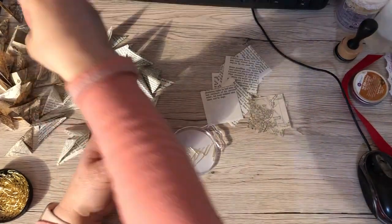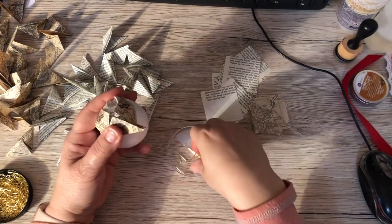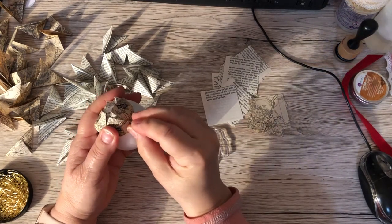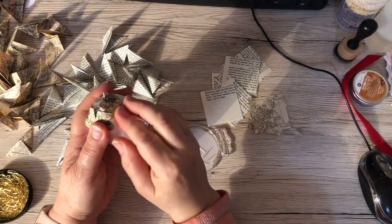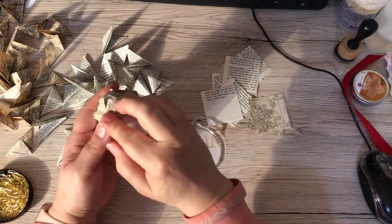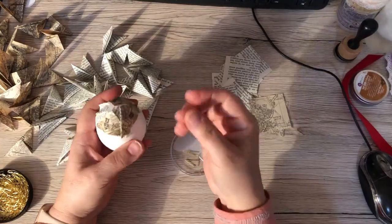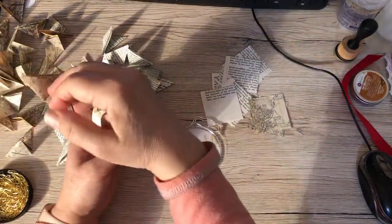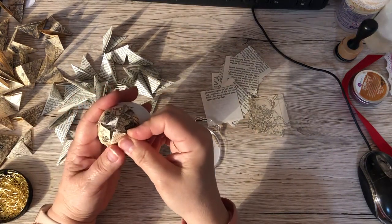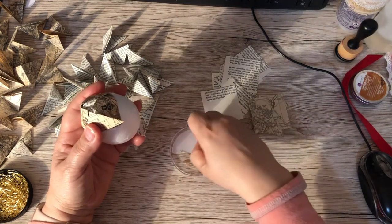You just decide what papers you're going to use. Once you've got those first four in place you're off — it's easy to keep them going. If you have trouble pushing the pins in, sometimes you'll get one that just won't go in. I have a pair of scissors and I just use the end of the scissors to push the head of the pin in — that's something I've been doing for many, many years with dressmaking and things like that.